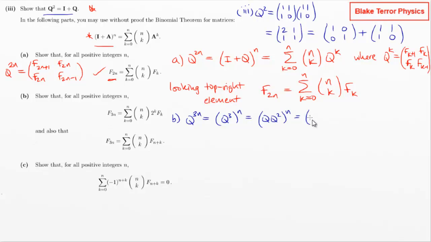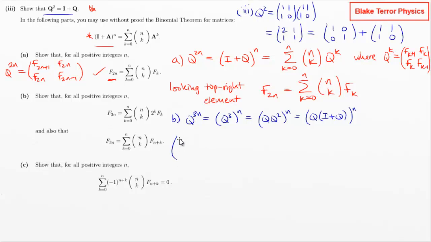So that is, I don't know how much I like this. Anyway, so I've got Q times I plus Q to the n. I wonder if that's enough to just go in on. I might be able to just go in on that, and is that going to work? Is that going to get me the answer? I don't know, it might do. So, right, Q3n.